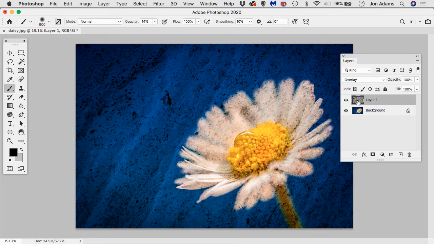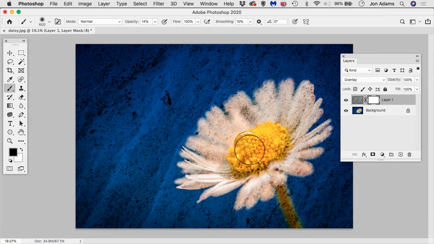So to add a layer mask, again we make sure that our texture layer is active after we've blended it, and then we simply click on this icon here, the Add Layer Mask icon, and that brings up a white rectangle alongside the texture. At the moment it's white, so it means the texture is showing completely. If we paint black into this mask, we will paint a hole in the layer effectively. So to paint black, we need a paintbrush, so we'll grab one of those, and we need to make sure it's black. If you don't have black as your foreground color, hit D on the keyboard to reset your colors and then hit X, and that will bring black to the foreground.